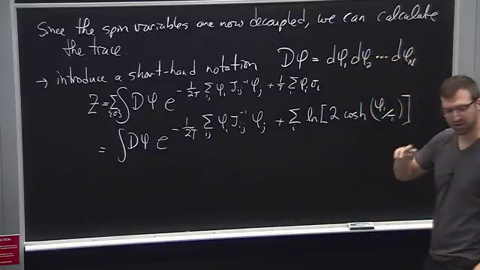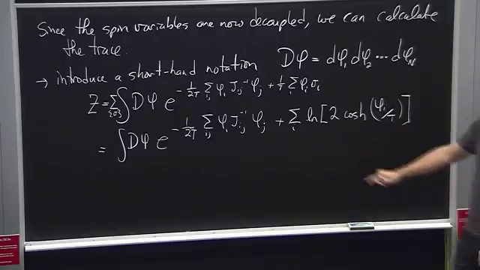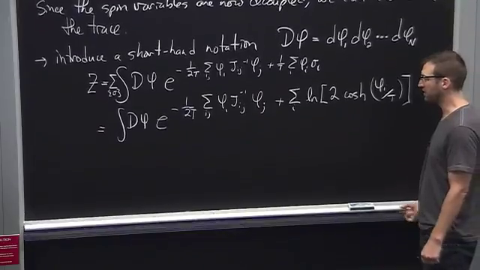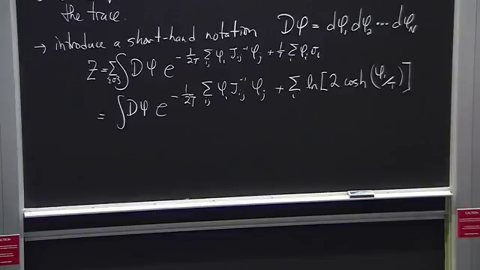Remember last time, you basically have a plus and a minus, so you get an exponential with a minus argument and a plus. That gives you your hyperbolic cosine. And I've just written this in the exponential, so I've taken a log of it. So then it's a sum over all fields i of log 2 cosh.